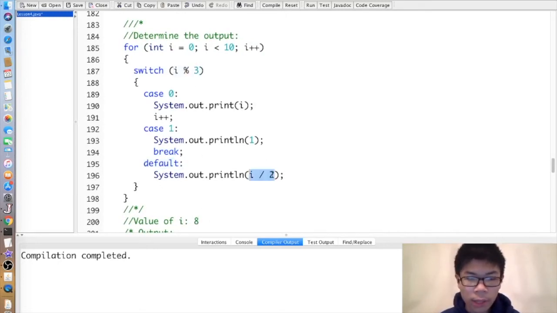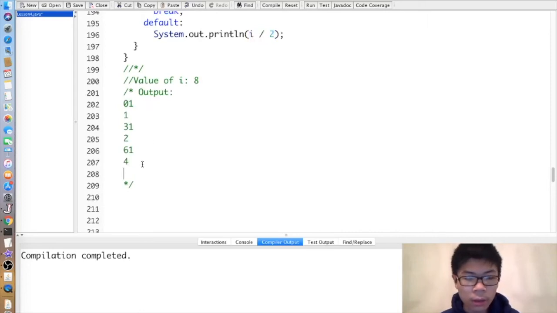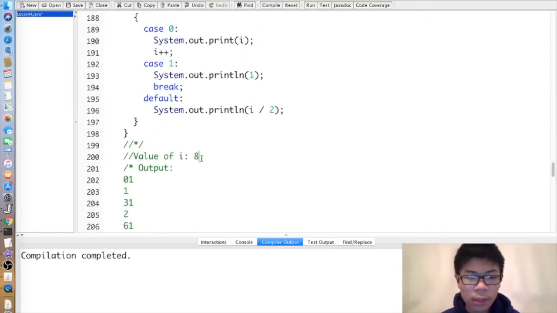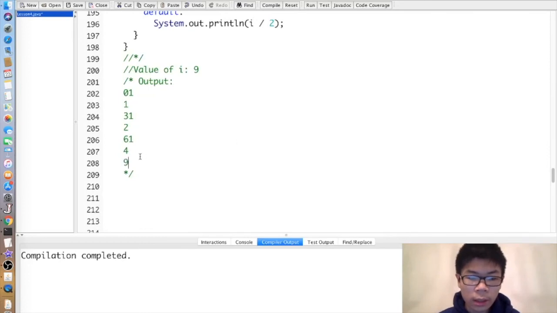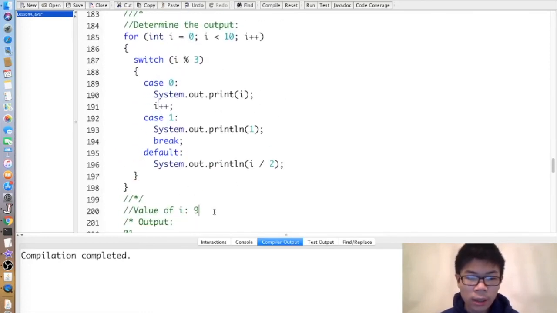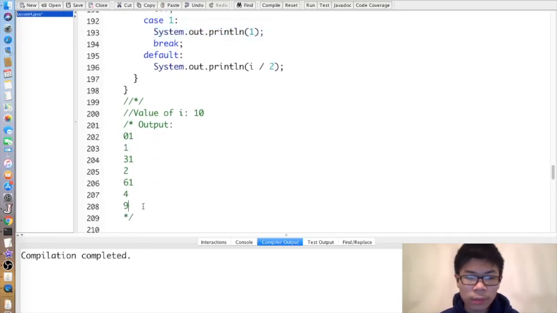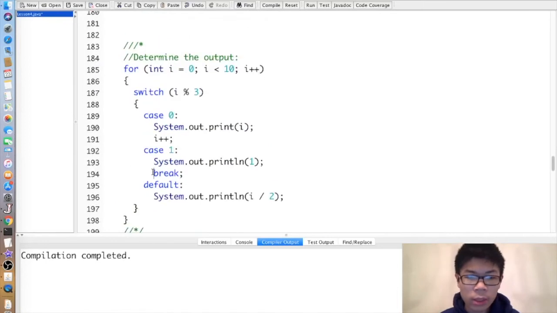And we print 8 over 2, which is 4. Then I becomes 9. And then 9%3 is 0, which means we go to case 0, print 9. I becomes 10. Then we go on to the next case. And then we print 1. Then we break out of the switch statement.